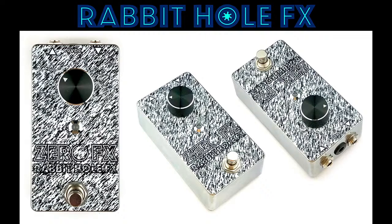Like if you play your solos, you can have a little boost on it, or if you play a little laid back thing in your songs, you can just turn it down a little, just hit the button, and you're a little back in the mix.